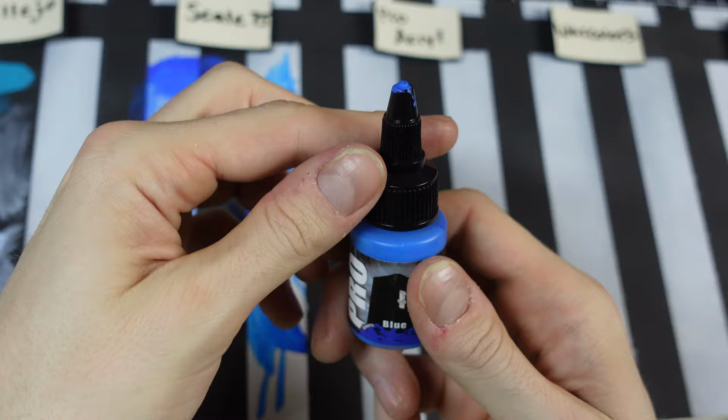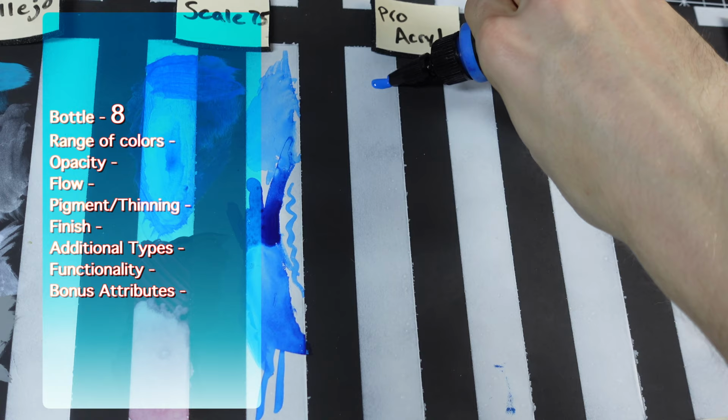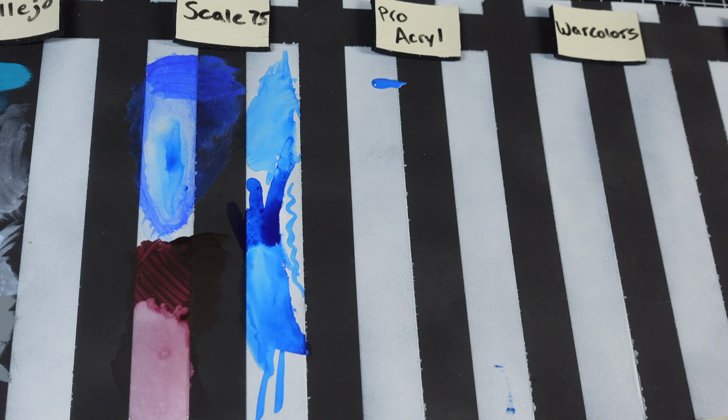I don't know if that's valuable to me or not, but I do like the bottle design. I like the way it's completely sealed. I feel like it keeps my paints nice. So good marks there. As far as the range of colors, a little bit lacking here. I wish they would make more, honestly. There's a decent start here, but not quite as many as I hope to eventually see someday.